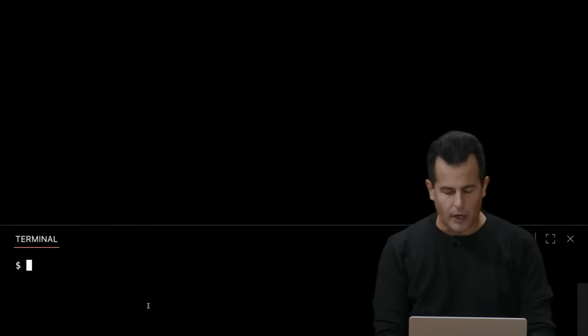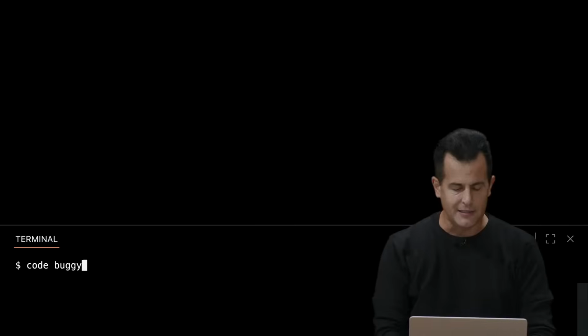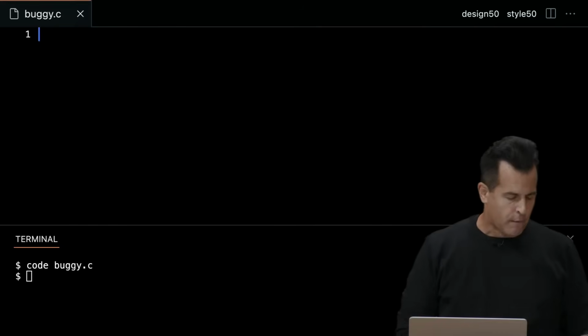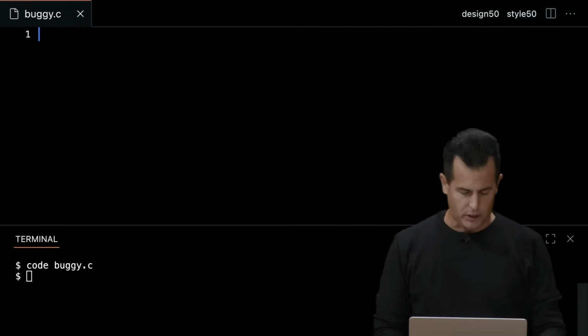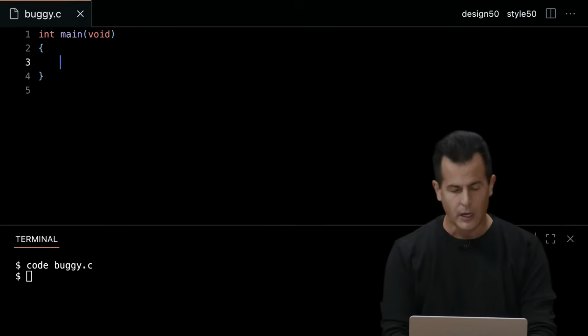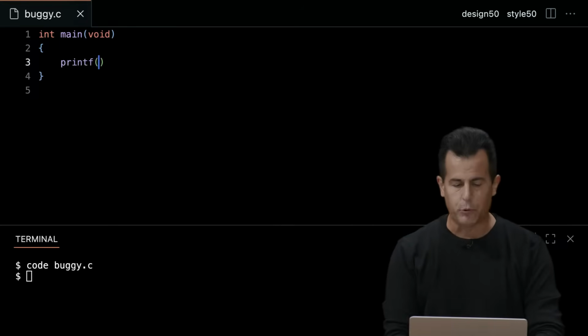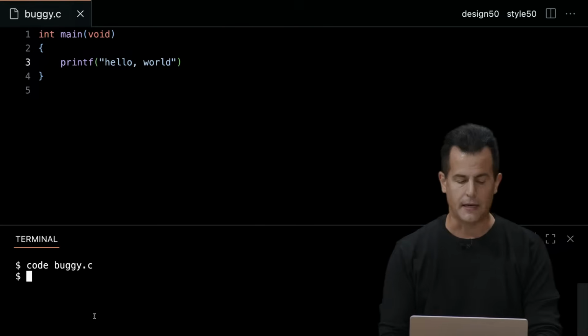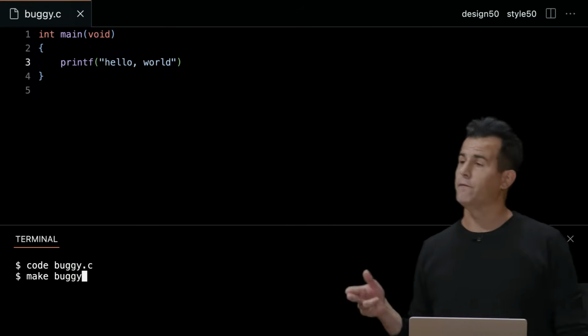Let me go ahead and consciously, in VS Code, create a program known to be buggy called buggy.c. And in this program, let's do some fairly familiar code initially. I'm going to start, just like we did last week, with int main(void). More on that today before long. Inside of my curly braces, I'm going to say printf("hello, world"). That's it. Now I'm going to go back to my terminal window here. I'm going to do make buggy to make a program from that source code.